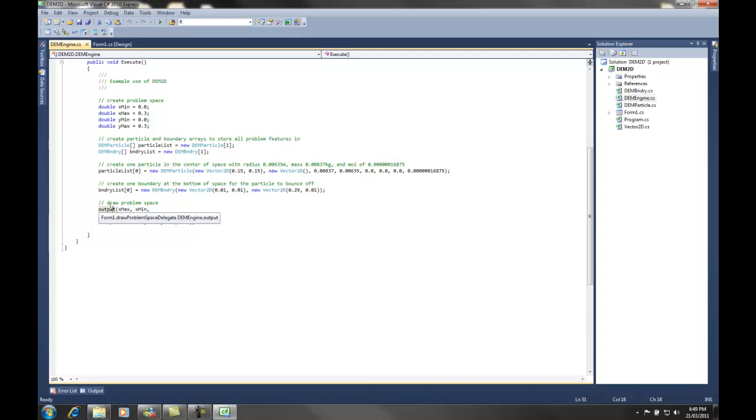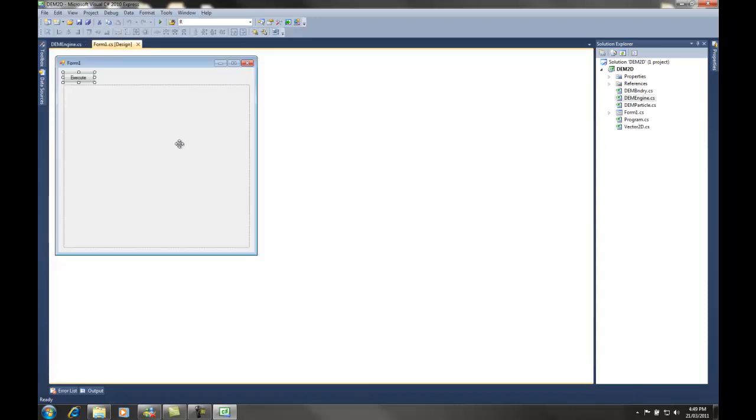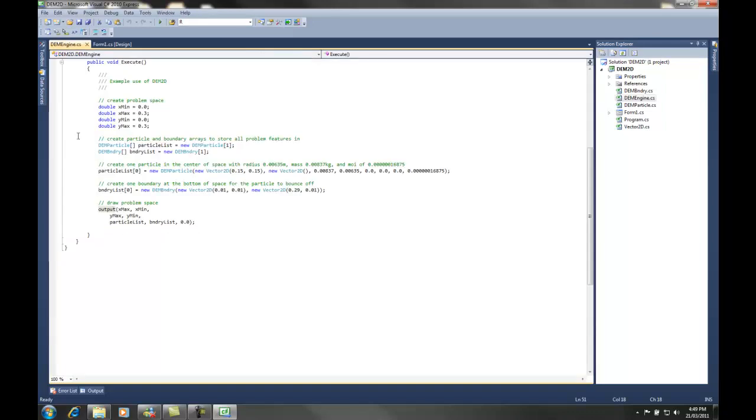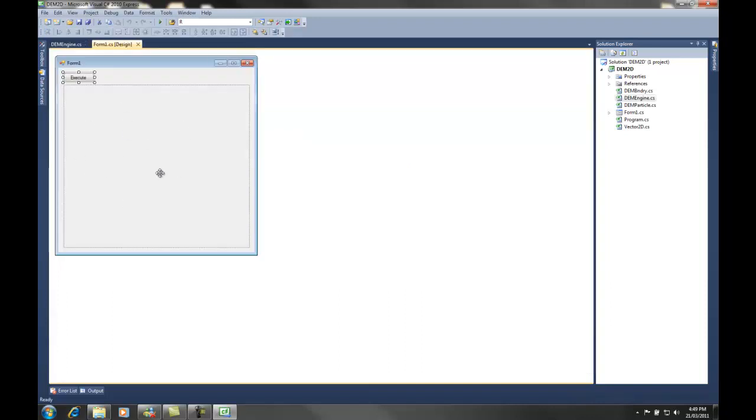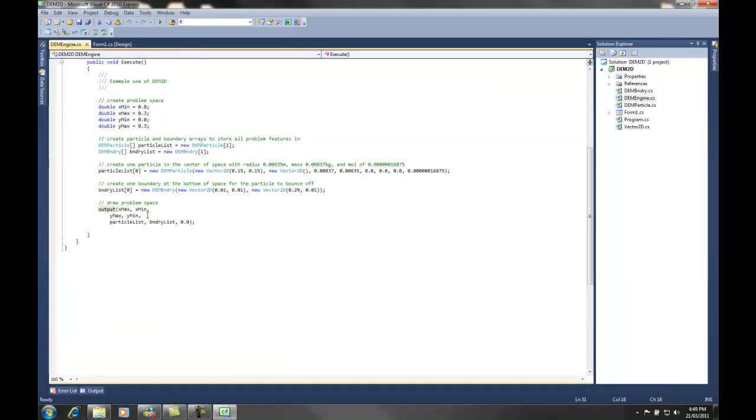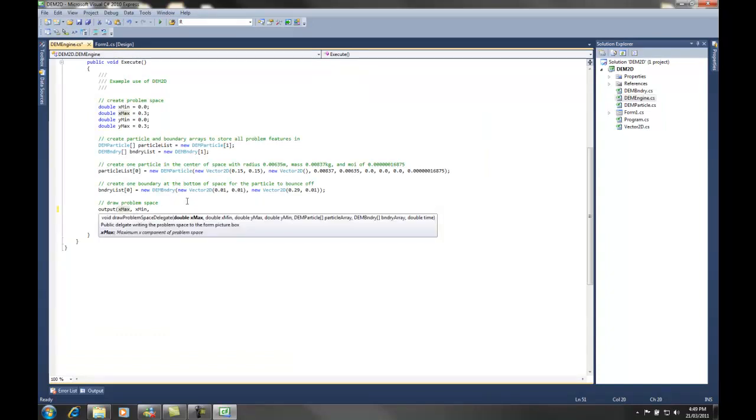This output method is what actually draws a picture to that picture box in the form. If we have an integration loop in here, every time we call this output it will render a different image to this screen, which is what we want. If you delete one of the brackets in output and write it again, it'll tell you exactly what it wants.